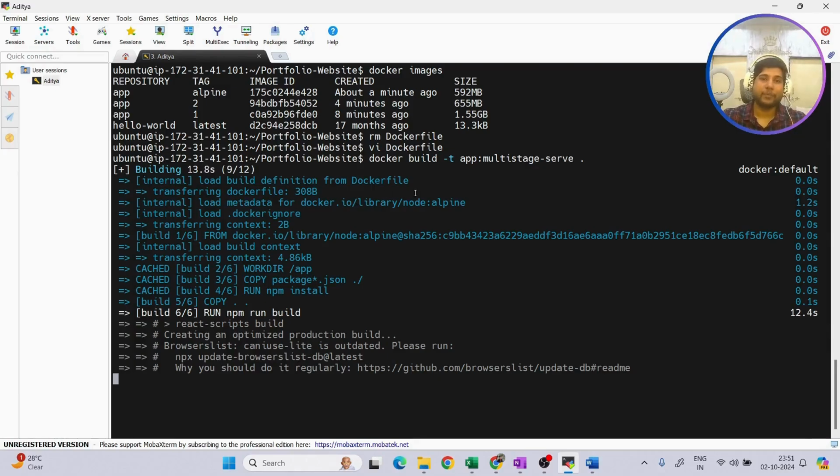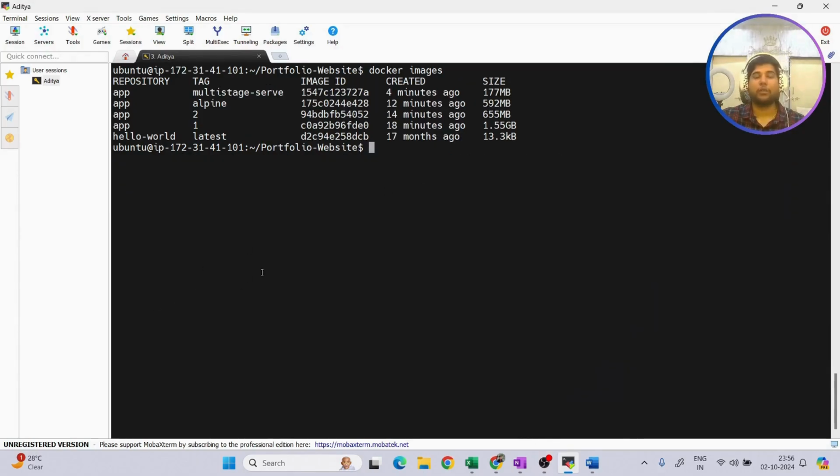So here we are using the serve package from Node.js. Instead of using this, we could use another web server where we can serve the static files. Which server could we use? We could utilize the Nginx server, which is much smaller in size, somewhere around 43 MB. Okay, so that's what we can utilize. So let's wait for this to complete and then we can go with that.